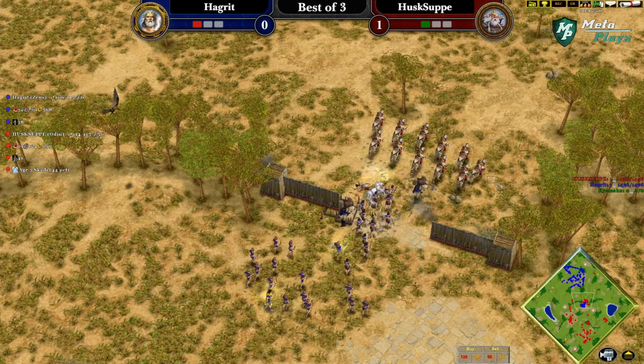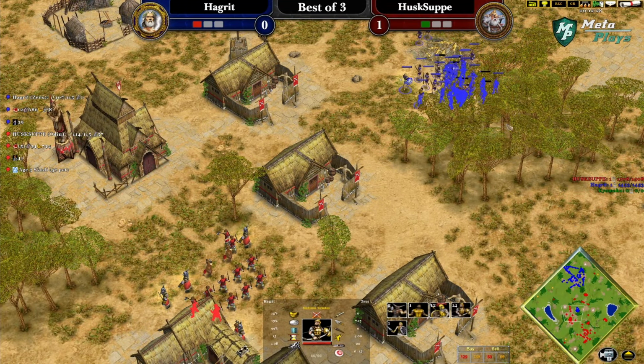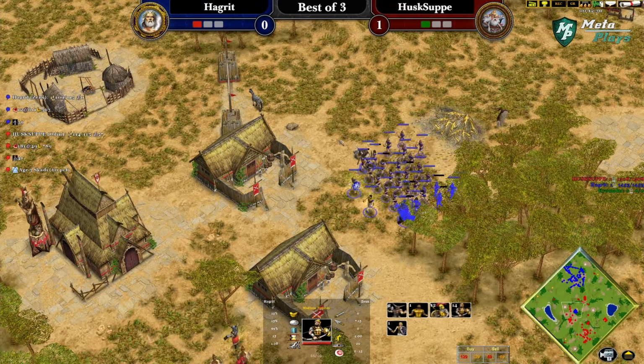Oh, especially because Hagrid loses the Valkyrie, actually. Ooh, that is not nice. Not the plan, but Hagrid needs every little advantage he can get, so... Yeah. His army is not small by any means, though.